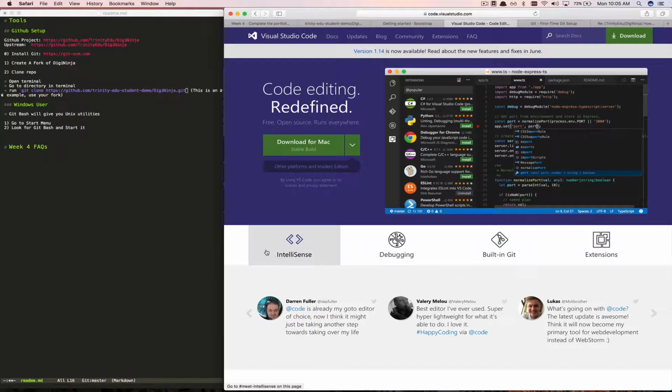IntelliSense is basically going to help you when you're typing things. Notice that it attempts to figure out what you want to type and lists them down here in this dialog, and it can help you narrow down to what you want to write in your code without manually typing everything. So it'll help you do some typing. We're not worrying so much about debugging. It does have a few built-in Git features, which is kind of nice. It'll save you a little bit of workflow using the Git client, which is good.